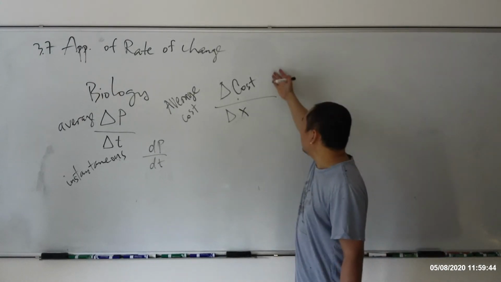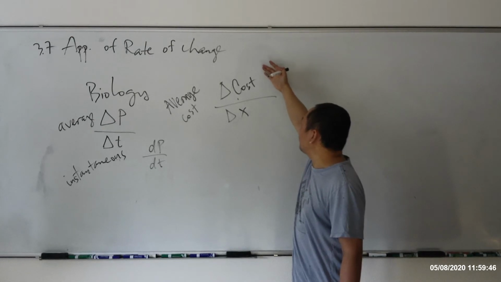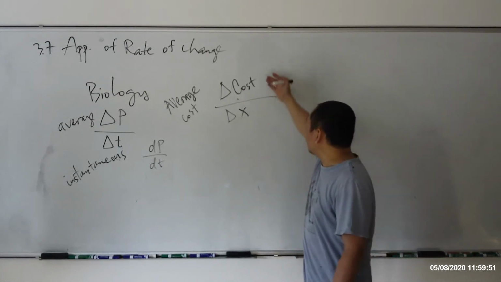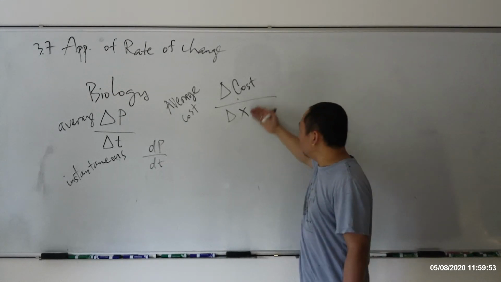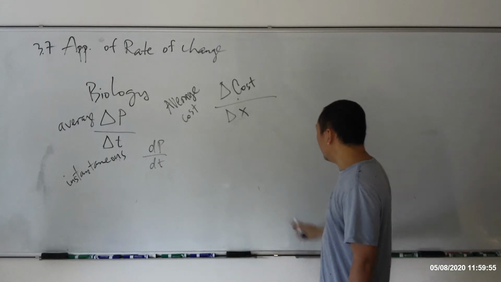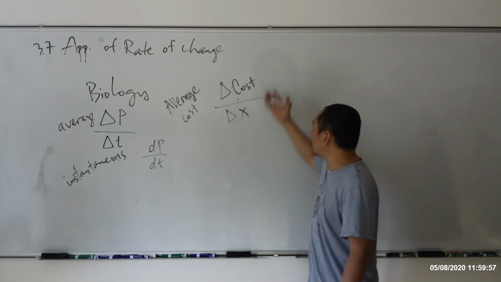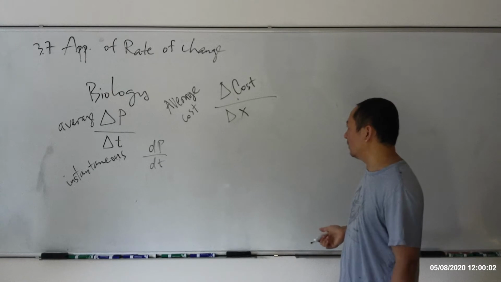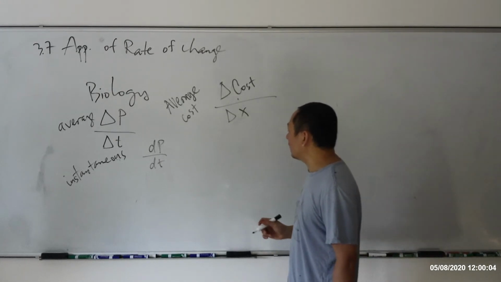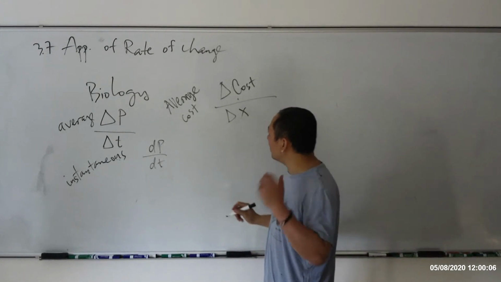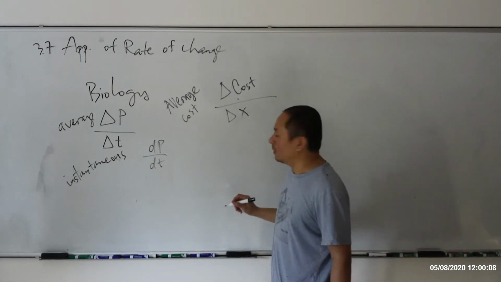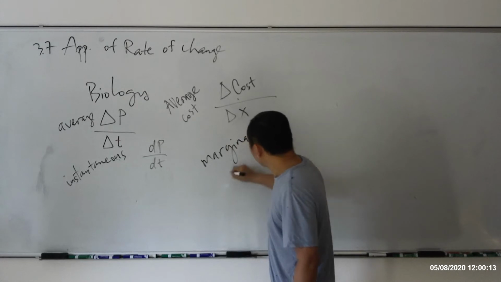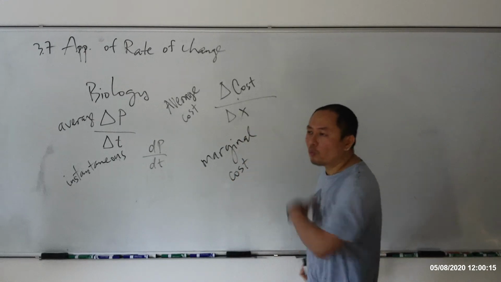And this one, what? It costs you to make, for example, 500 items. Is that much? And you take the cost for making 500 items divided by 500 items. It's going to give you the average cost. You make 1,000 items, it costs you $1 million. You take $1 million divided by 1,000 items. That's the average cost per item. And what if you want to calculate something called the instantaneous cost? In economics, they call it the marginal cost, I think. Marginal cost means the cost to make the next item.